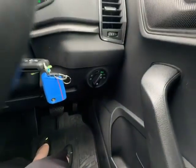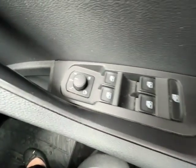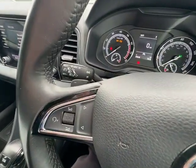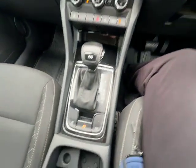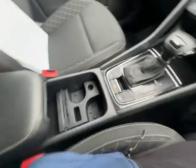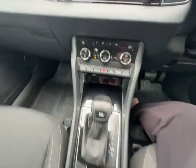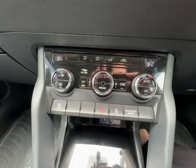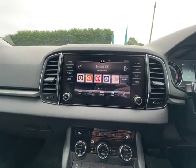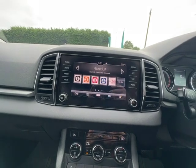It also features automatic lights and wipers, electric heated power-fold door mirrors with full electric windows all round, cruise control with speed limiter, and that wonderful DSG gearbox with electric handbrake and auto hold. There's a huge cubby hole with armrest, dual-zone climate control so no fighting over the temperature, and that lovely digital stereo system which also comes with smart link enabling you to use sat nav through the car.